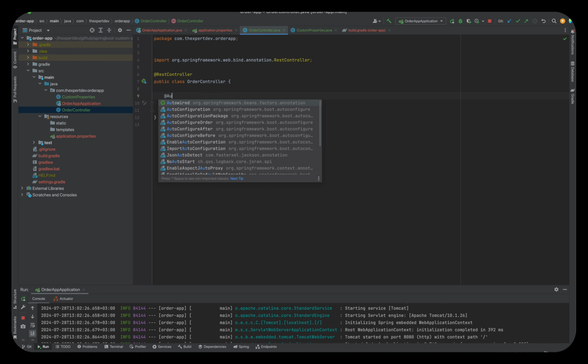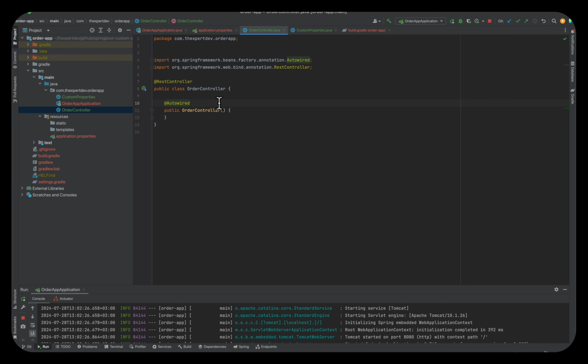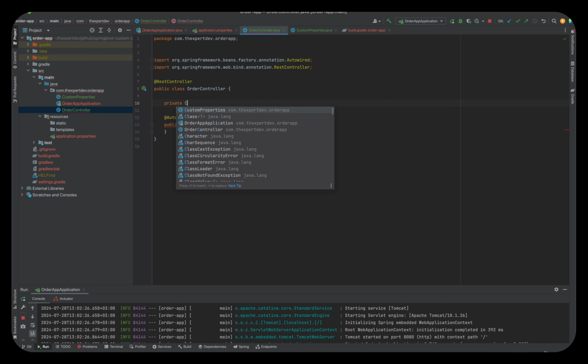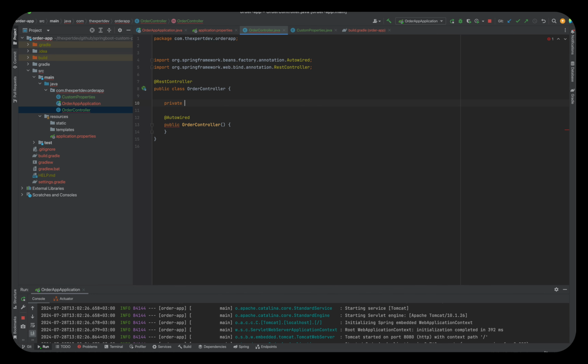Then I'll say autowired so that those dependencies are injected. So private final custom properties. This is the component that we'll use to test the controller. Call it custom properties, and we can have these in our controllers.